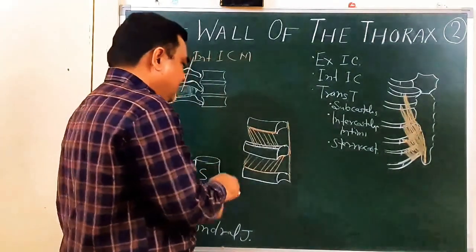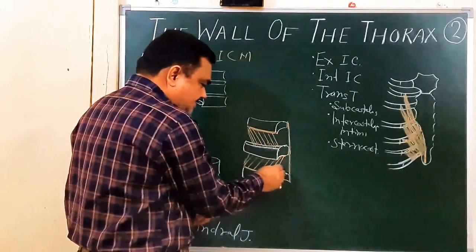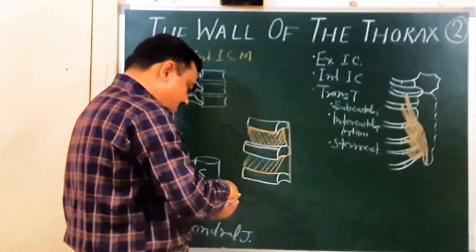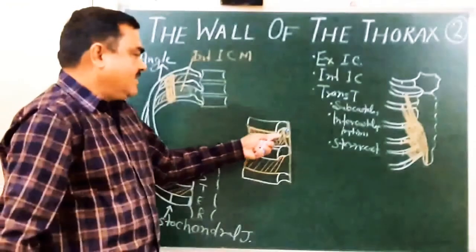Here you can see this is external intercostal muscle, and here is internal intercostal muscle. This muscle, if you draw here, it takes origin from costal groove, inserted on inner lip. This is internal intercostal muscle, lies deep to external. So here is plane of the vessel. Here is vein, intercostal vein. Artery, there is intercostal artery, and there is nerve. This is neurovascular plane for each intercostal space.